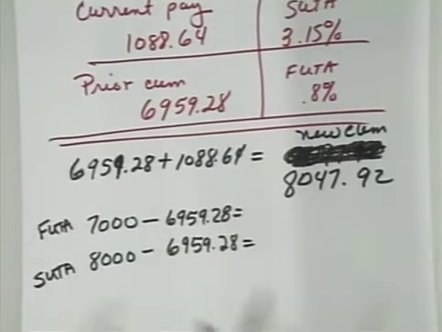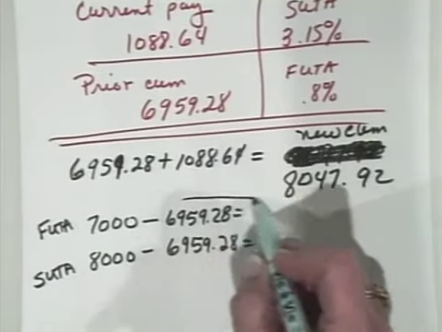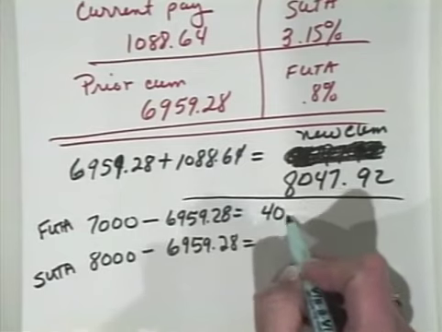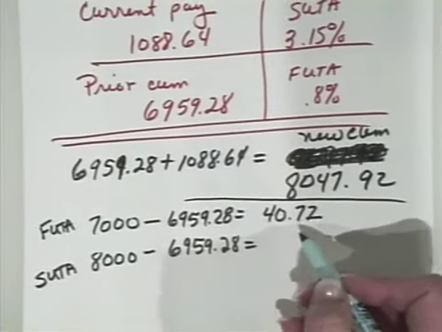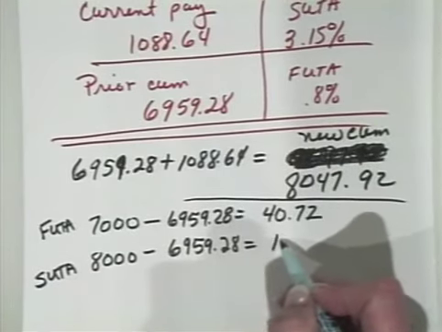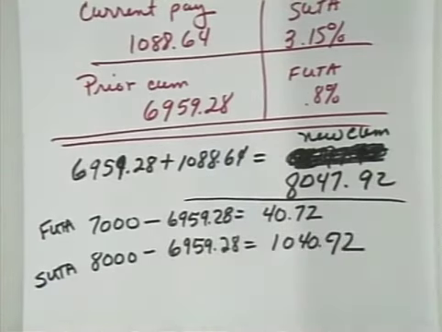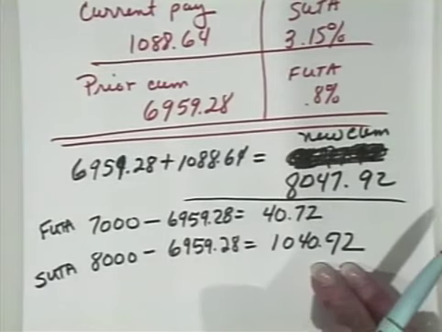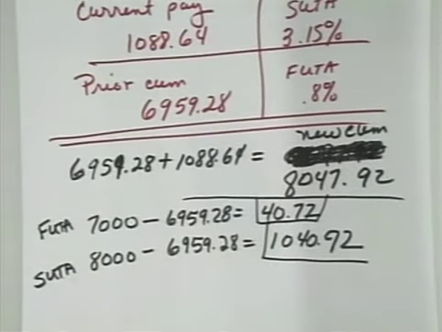Fran, do you have the number for FUTA? $40.72. Who else is back there? Allison, do you have the one for SUTA? It's $1,040.72. Which makes sense because the limit is $1,000 higher on SUTA. So I know how many dollars I'm responsible for paying federal taxes on, how many dollars I'm responsible for paying state taxes on. Then I'm going to take those two different numbers, and calculate.